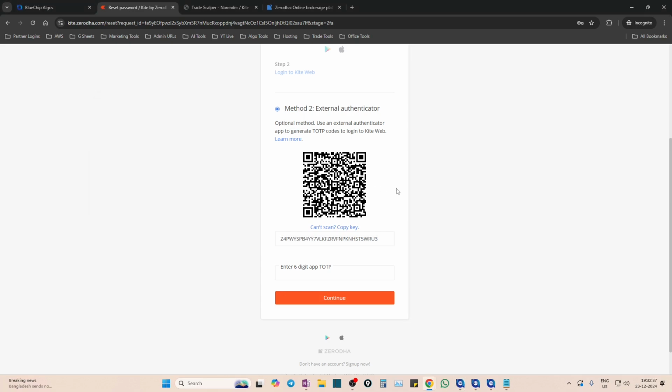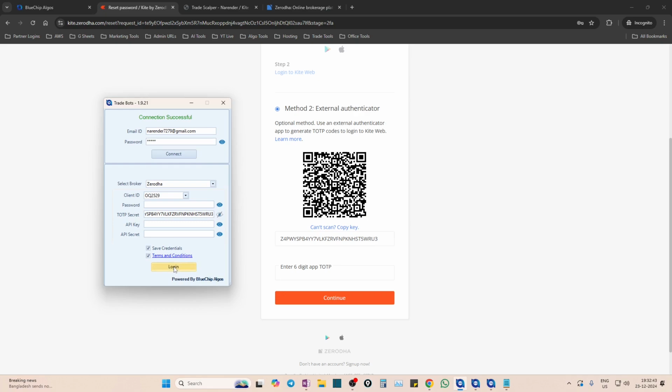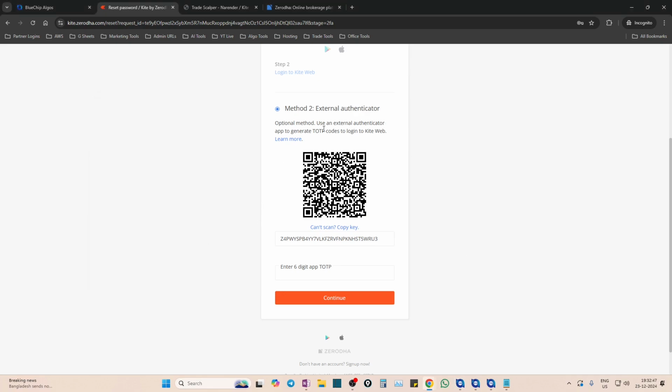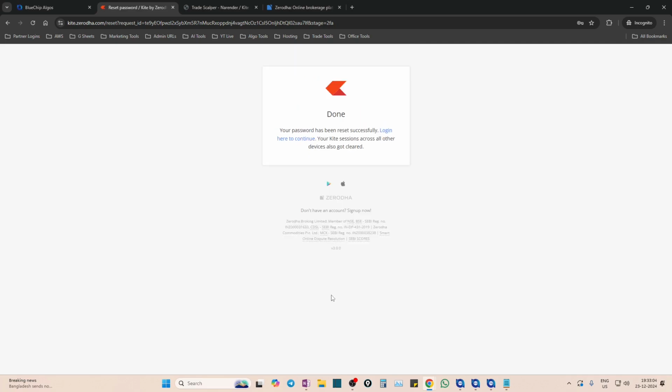Once you do that, please do not stop the process here. It is not yet done. Again, many people stop here and try to log in and say, sir, it is not logging in, because the process is not completed. First finish this process. All you have to do is scan this QR with your Google Authenticator, and then the Google Authenticator will start giving you a 6-digit code. Now take the code, put it here, and then hit on continue. Now the process is successful.